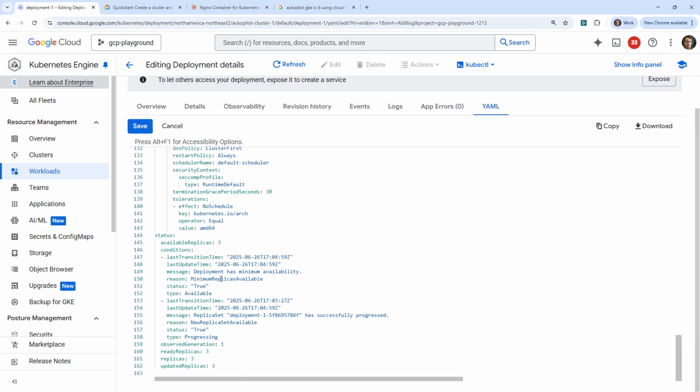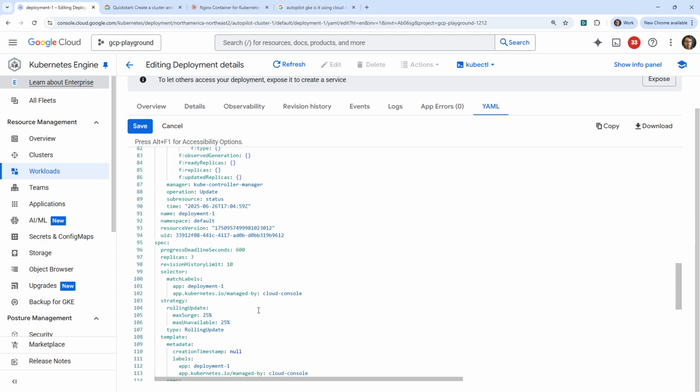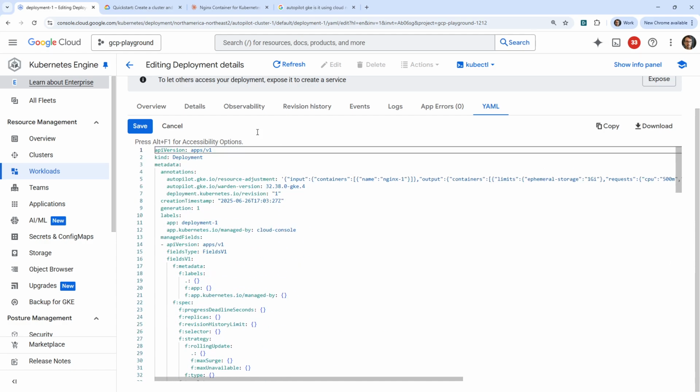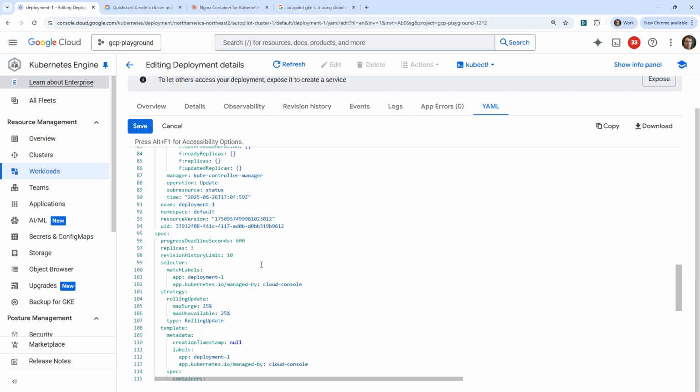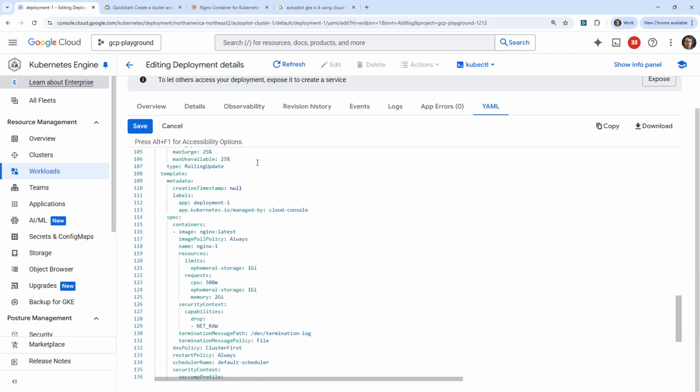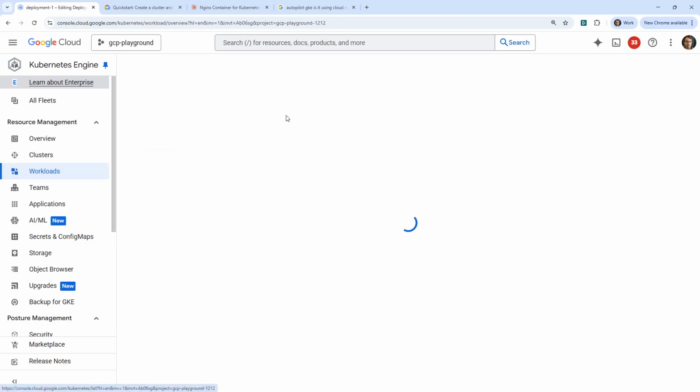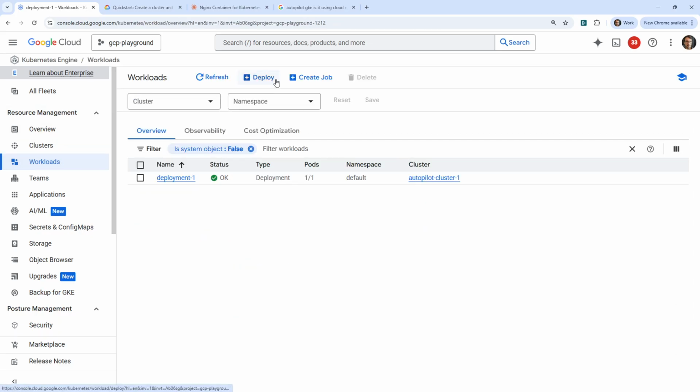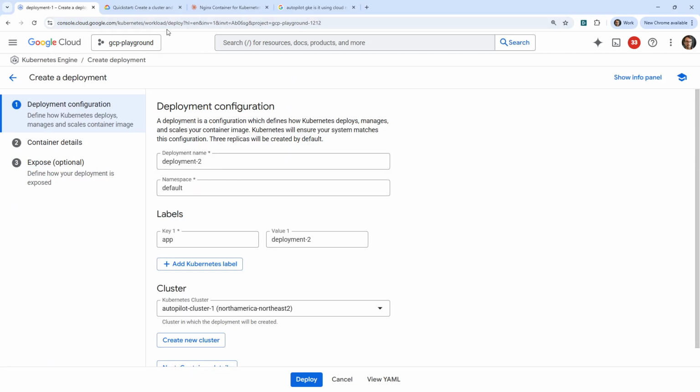But if we're not super comfortable with that, I think we might want to go ahead and just deploy a new resource, okay? So I'm going to go over to my workloads. It doesn't really matter if it's workloads or whatever. We're just going to go ahead and hit deploy. And so this will be hello world.